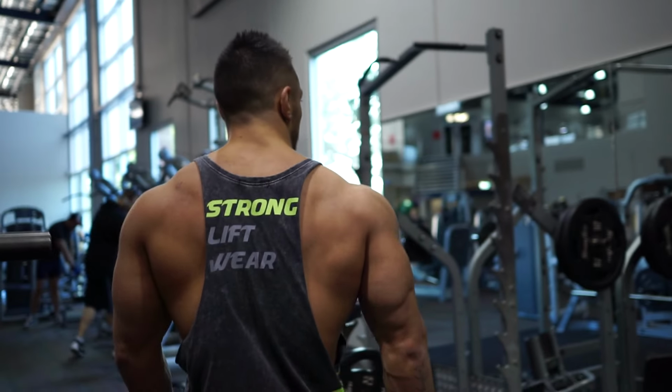Sets done on the dumbbell curls. Now I'm going to move into doing the barbell curl, just a straight arm.